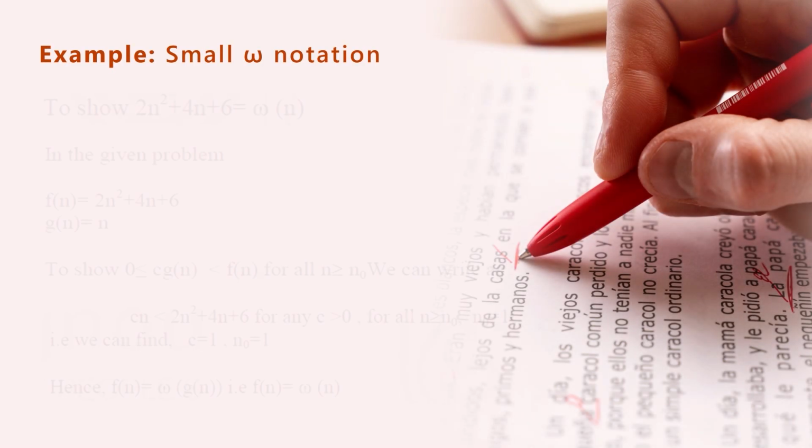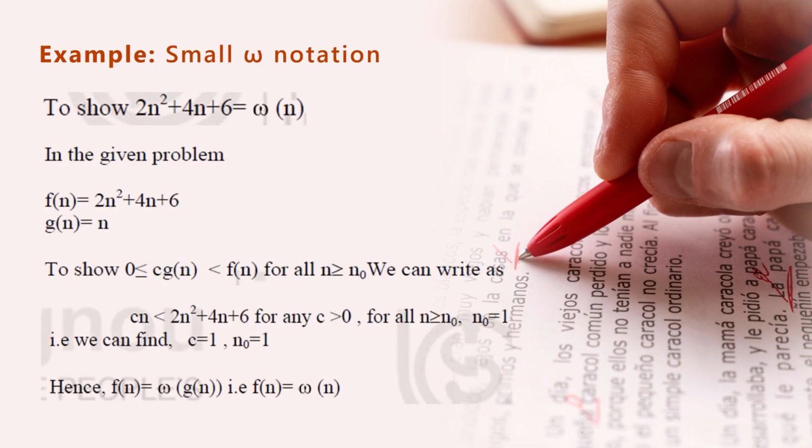So, this is the example. Again, it is the reverse of the example of small o notation and small omega notation. Here, the higher degree polynomial equals small omega of the lower degree polynomial, which you can easily satisfy. Here you can see f(n) equal to 2n square plus 4n plus 6 and g(n) equal to n. So, f(n) greater than c times g(n) holds. If the c value is 1, 2, 3, any value, but when we put c equal to 1 and n not equal to 1, you can see it holds.